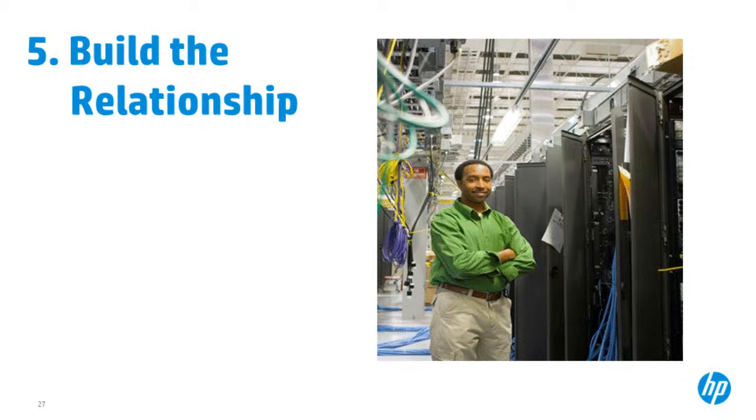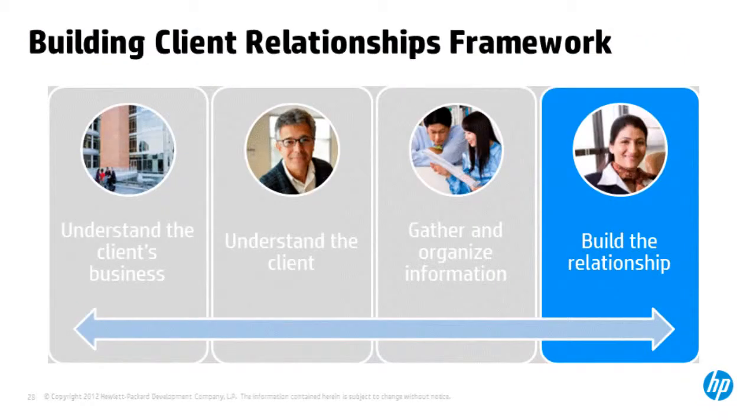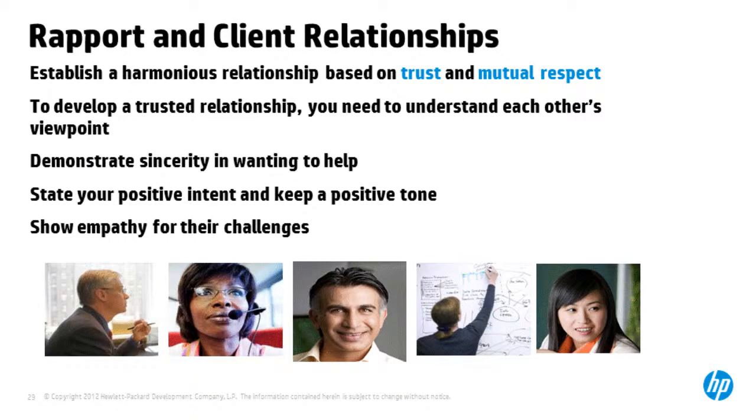Here we're going to build the relationship. As we can see, this is the last pillar in building client relationships framework. The dictionary definition of rapport is relation marked by harmony and accord. The word rapport is of French origin, and the final T in the word is not pronounced.